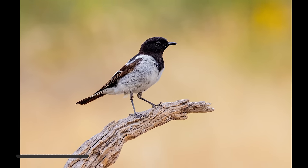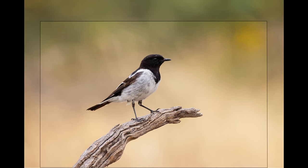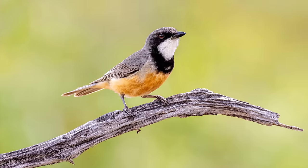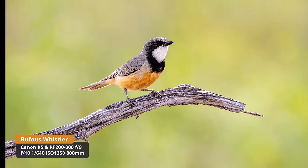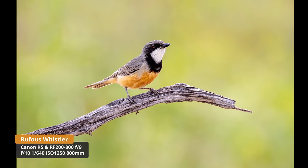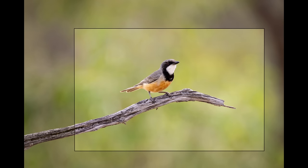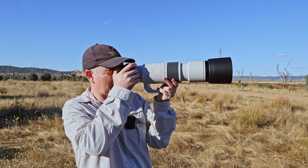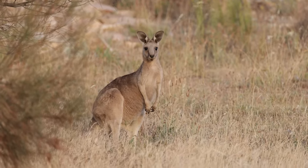The detail on this hooded robin is such that you probably couldn't guess what lens it was taken with. A lot of people are concerned about the f9 aperture — what are the backgrounds going to look like, how will it shoot in bad light? But look at this shot: the background is out of focus because we have so much focal length, the subject is isolated. The image stabilization on the R5 is really steady too — you could even shoot video handheld.